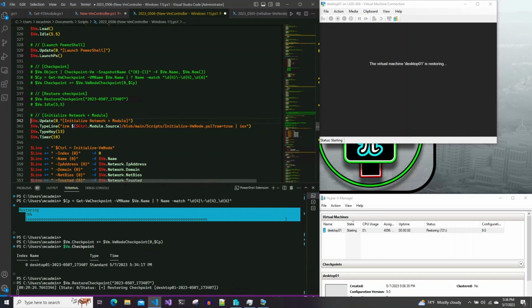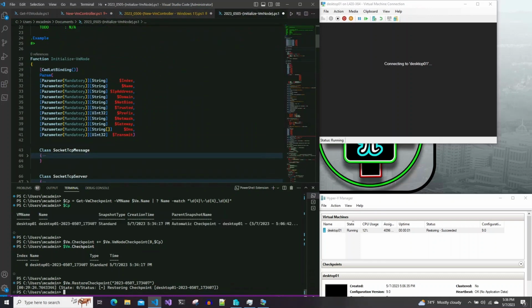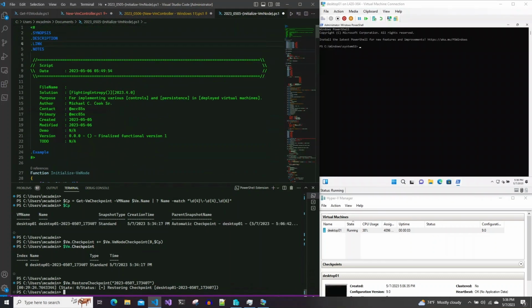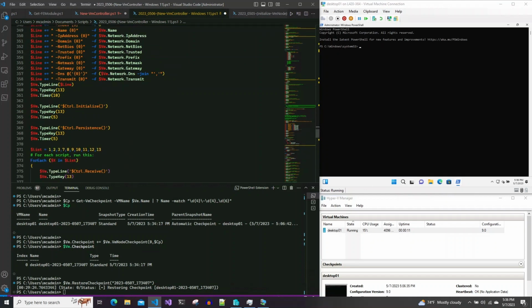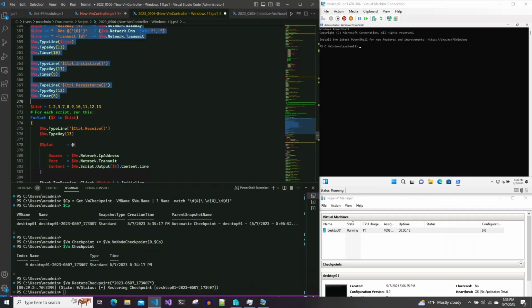So everything that I've covered so far has got me to this point where I can work on this function. This function right here is something that I started the other day. It's basically meant to, well, I'm going to demonstrate it. I'm going to highlight all that stuff, and I'm going to select that.